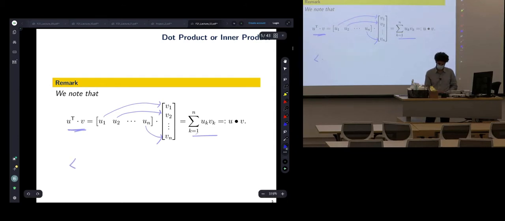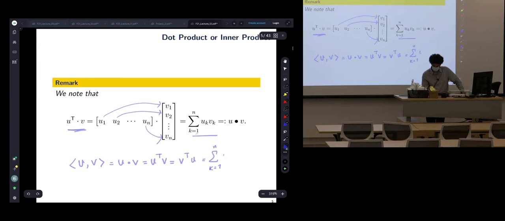Another notation that I personally like is using these angled brackets. So it really doesn't matter which one you use. All of them are equivalent. It's like naming water in 10 different languages, right? It doesn't change what you mean. You can invent another notation. That's fine. We're not going to use it, but you're free to do that.